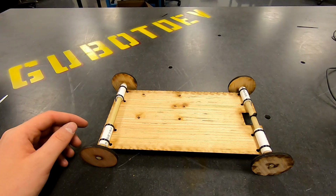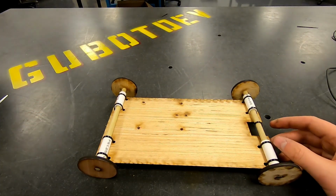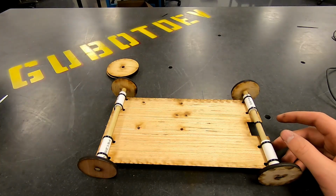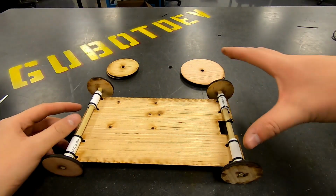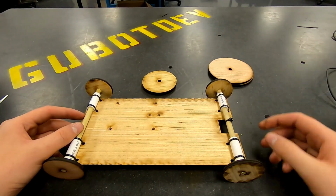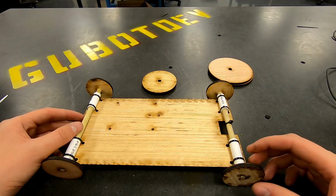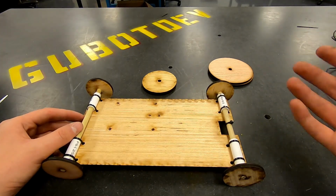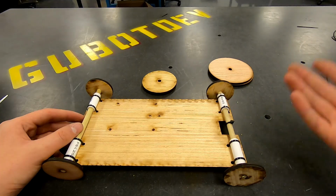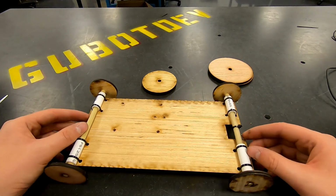So your finished step 2 should look just like this, where you have a rolling base. And at this point, we're just using the 4 small wheels, but what you can do later on is actually replace the front 2 wheels here with your medium size or your large size wheels, and that's going to change your actual mechanical advantage of the car so that it's going to go faster or slower as it provides more torque with the different size wheels. And you can experiment with that on your own to see how the different wheels affect the travel of the car.